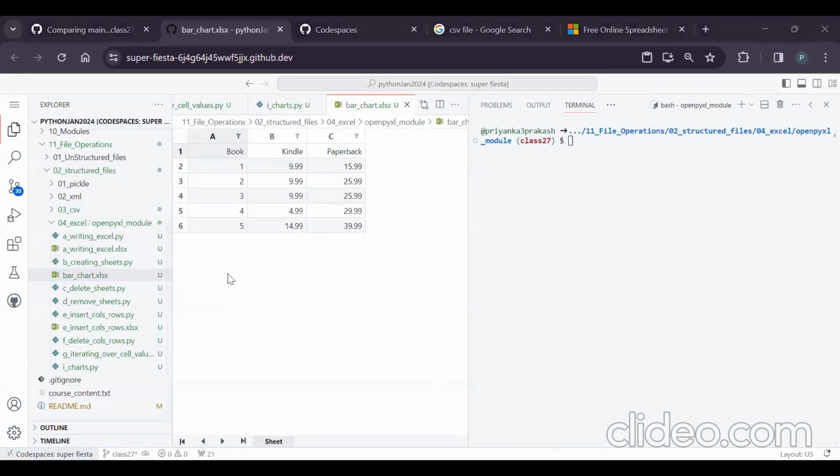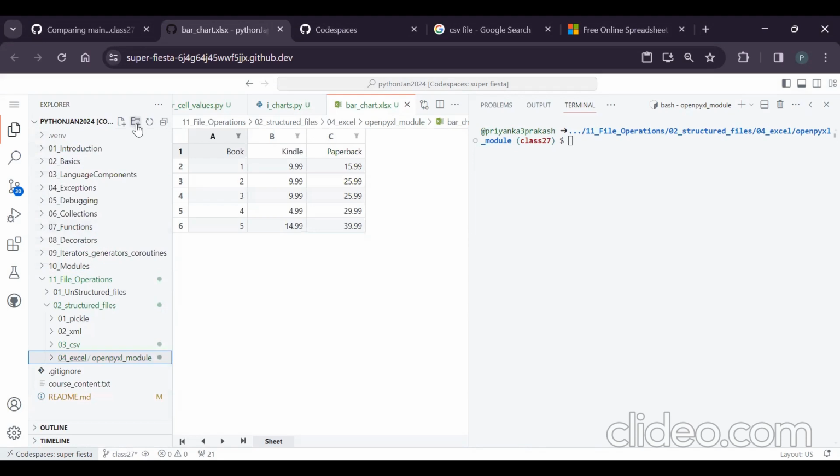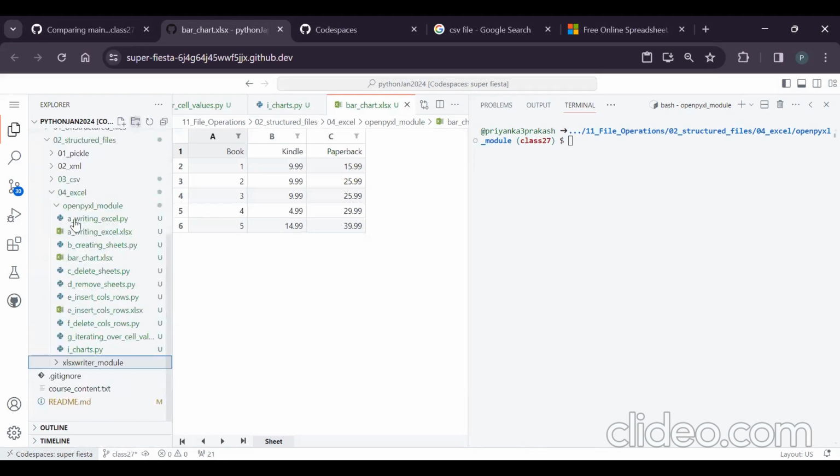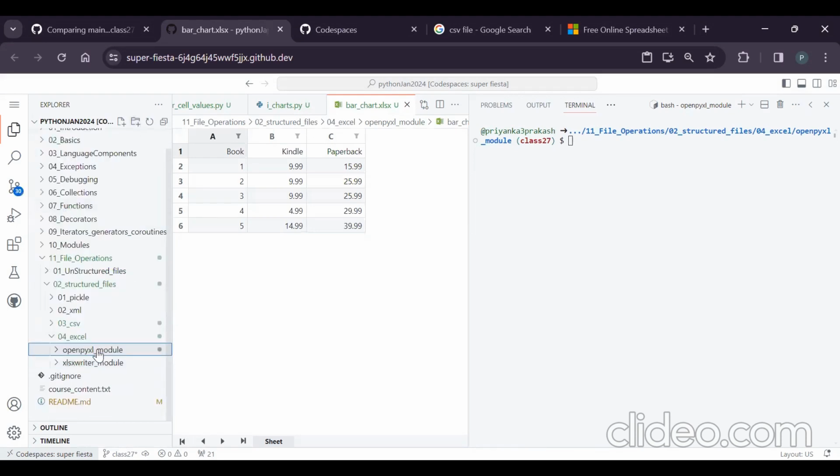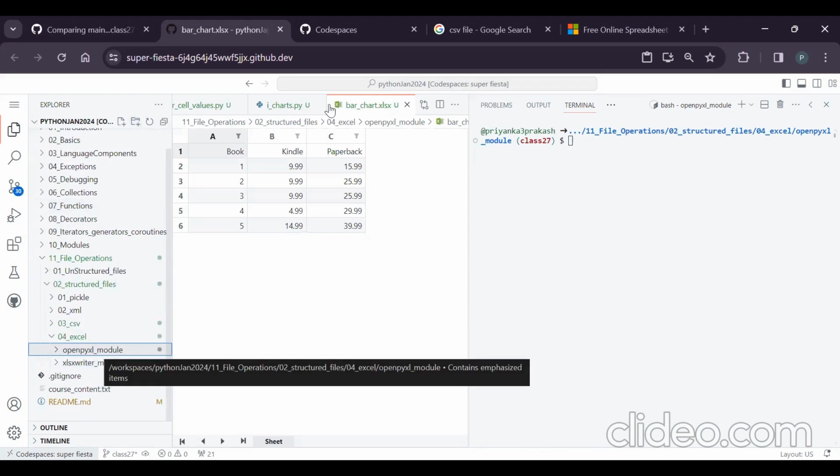And subsequently, there is one more module I want to bring to your notice, which is XlsxWriter. There are many operations like this. By the name itself, it is saying it will do only writing.